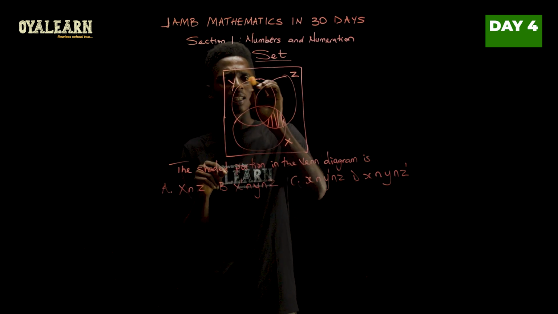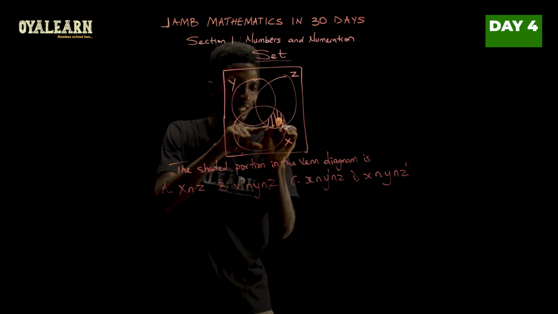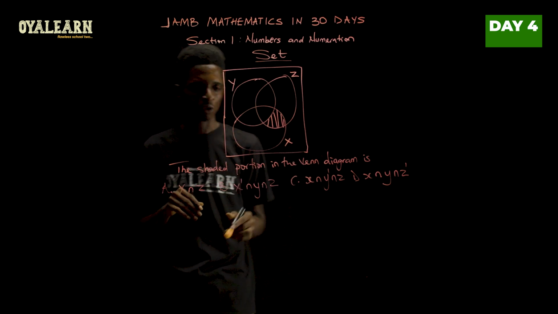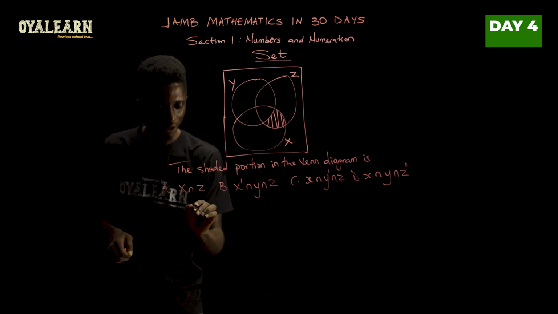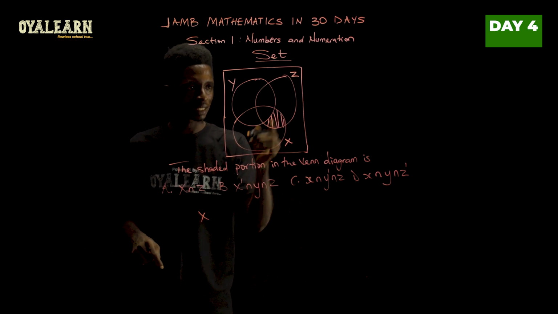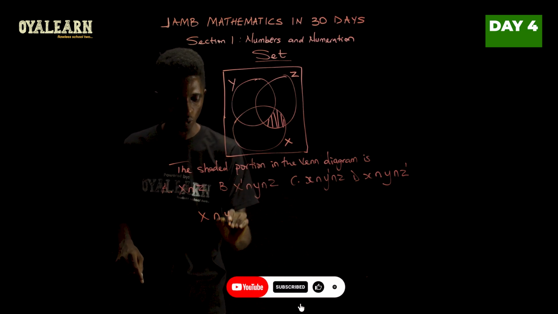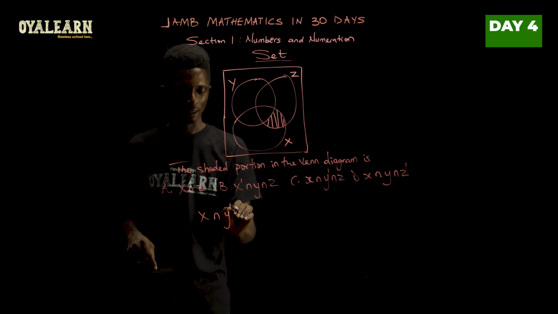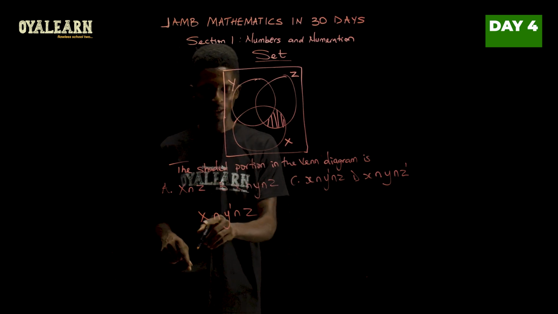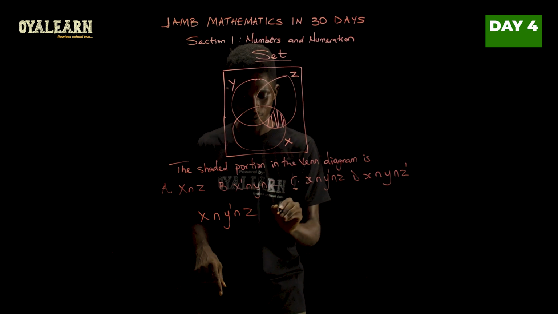Now, when you look at this circle for Y here, you see that Y is not at all part of this shaded portion. So that is, we have to take out Y from what we have here. So what you will see is that we have X there, and that's something in common with Z, but nothing in common with Y. So that will be X intersect Y complement intersect Z. So the correct option is going to be option C.